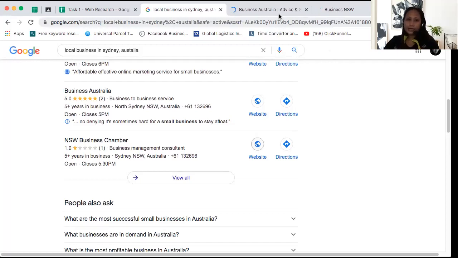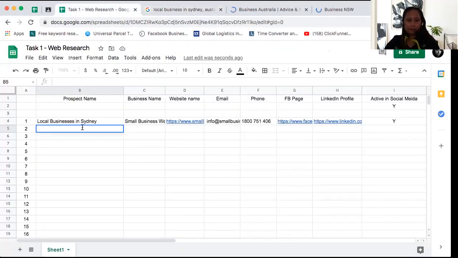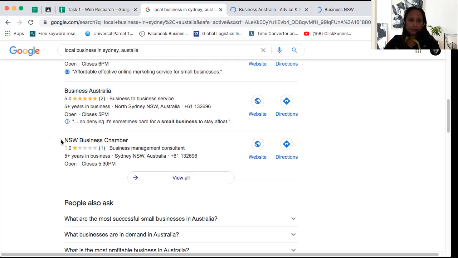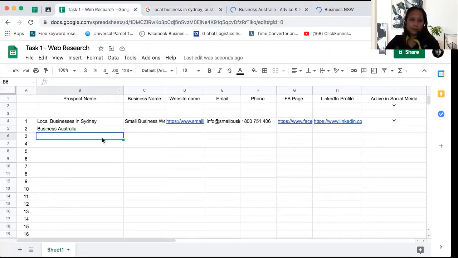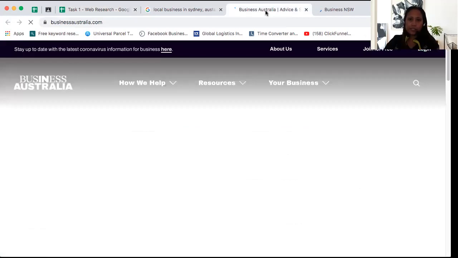That way it gets easier. Pro tip: while you are at it, you can copy and put the names here, and the other one. While they are loading, I'm putting in the names here so that as I go along, I can just put in the information and it saves time.